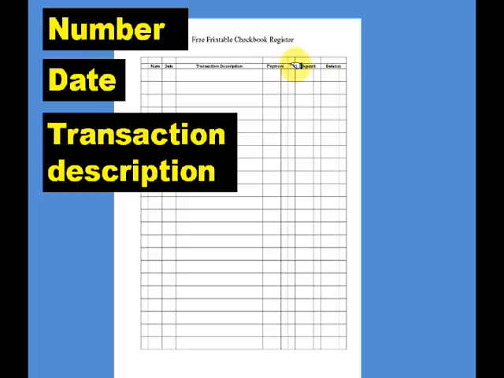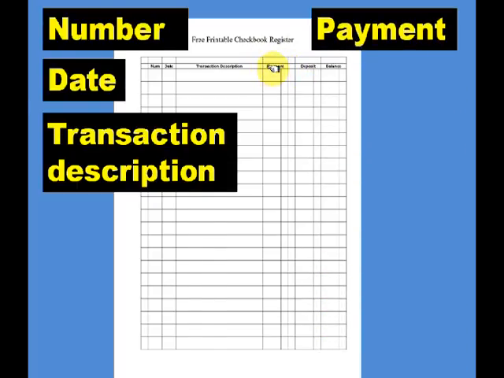Now there's two main areas over here. One is a payment, which means money is coming out of your account. So payments refer to money coming out. That could be such things as the electric bill, the water bill, groceries, insurance, money for a birthday gift. Anything that you're paying out, you write it here, indicating the money's coming out of your checking account.